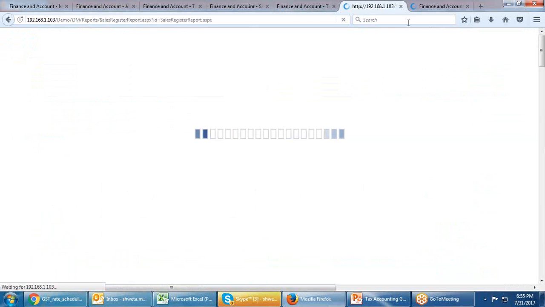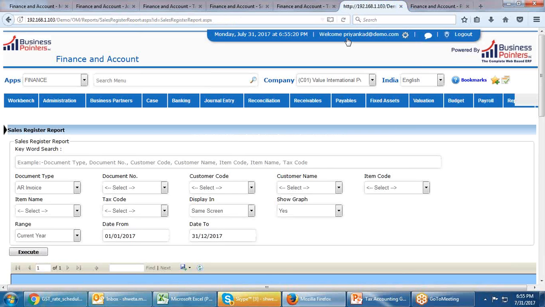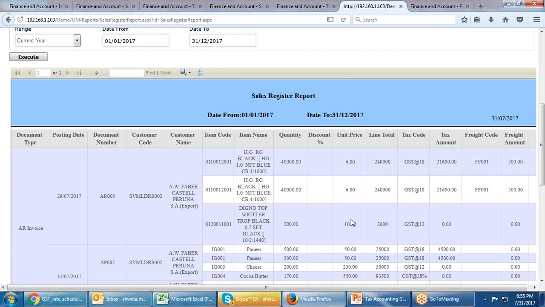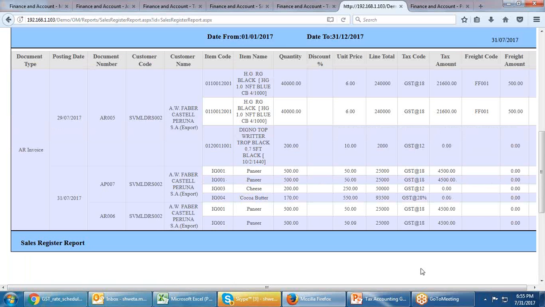Keeping that in mind, I wanted a software which will have minimum transactions. Like I will enter the purchase order, I will book the AP, I will enter the sales order, I will book the sales invoice, and from that I will extract whatever requirements are there for uploading to the GST app. So you want it on a very minimal basis. Yes, very minimal basis. The system has the flexibility.